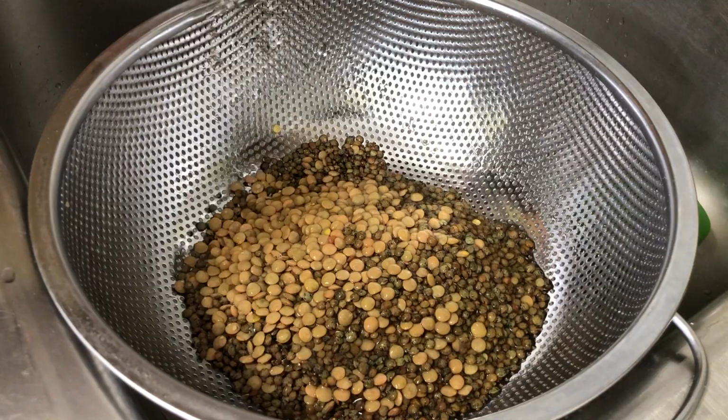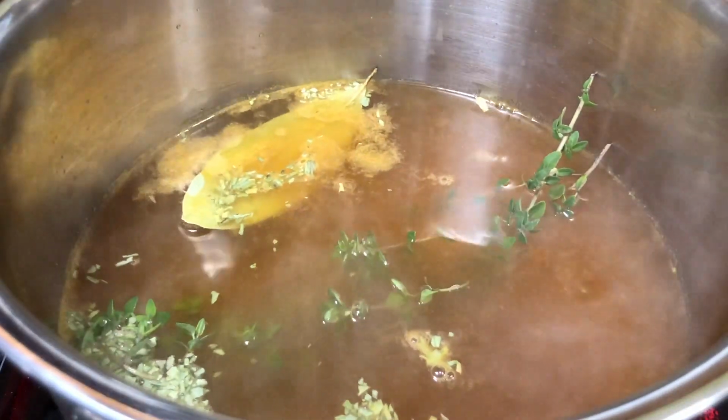Now, some of these lentils are not like the others because I didn't have a full cup of French lentils. I was almost there, so I just supplemented with some other lentils. You gotta do what you gotta do. And don't forget your 2 to 3 sprigs of fresh thyme.